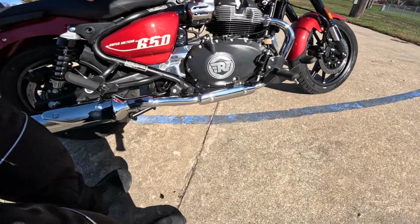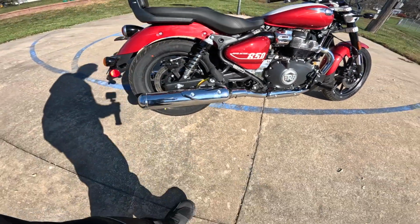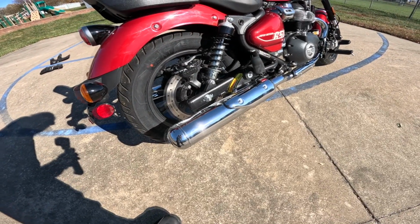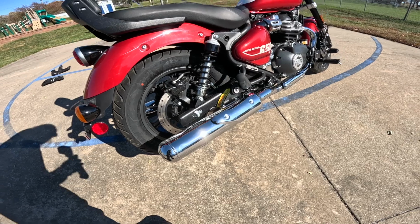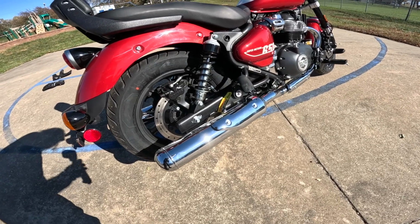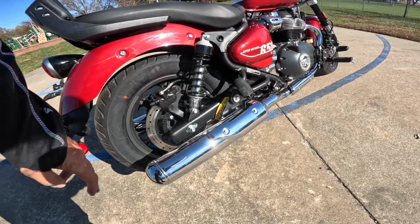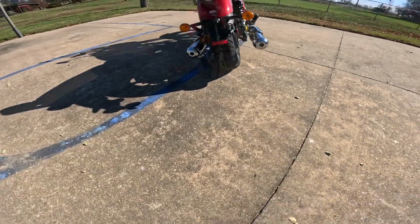I'm always amazed, Royal Enfield is really good about that. This is a chain drive bike, so that's something nice to have. I'm just gonna throw it out there: this incredibly large back brake. Now, I put 70 or 80 miles on a bike like this yesterday, and the back brake had a very unique and good feel, I would say. I liked it. It's got a two-piston Bybre caliper. I mean, there are two pistons there. The back tire is a 150/80-16. Check out the size on that hot rod.